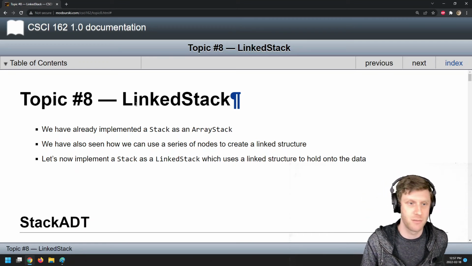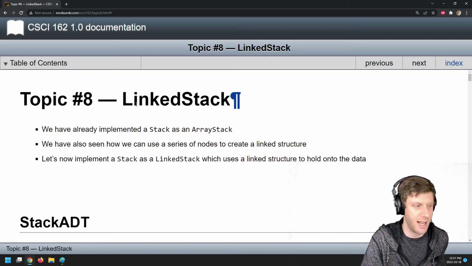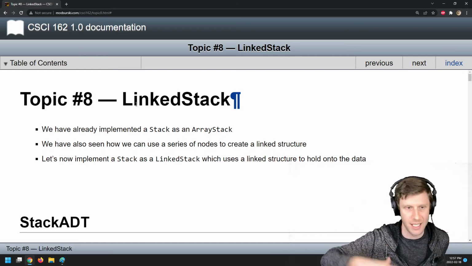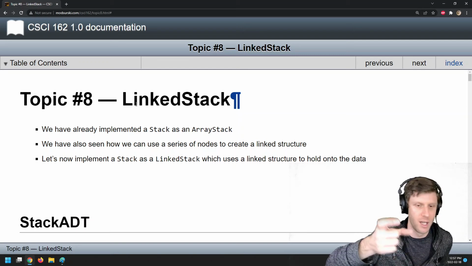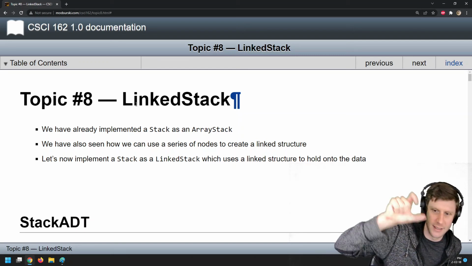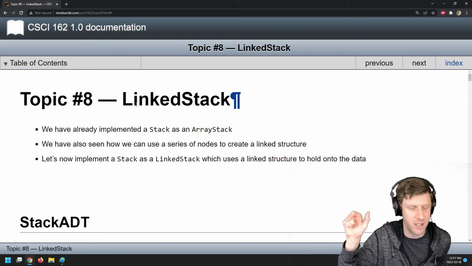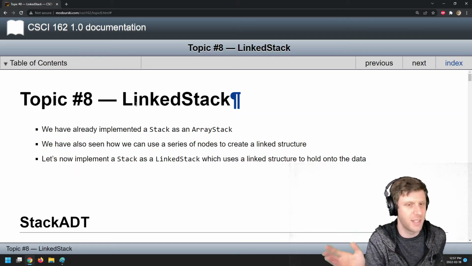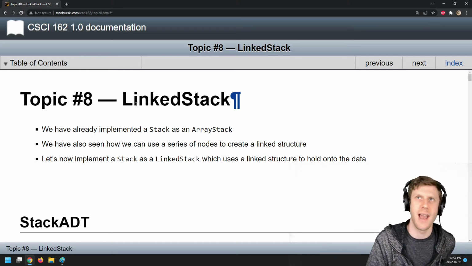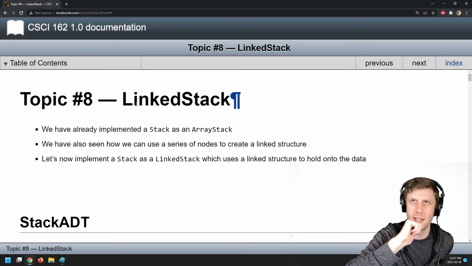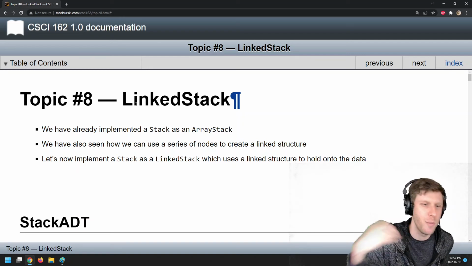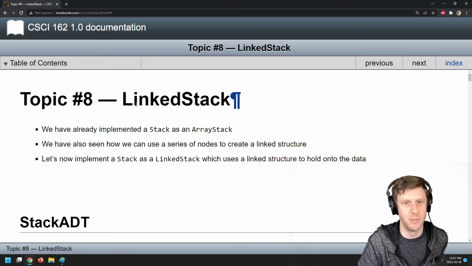The contents of the array stack: we had that array that had references to the things that were on the stack, and the top of the stack was always the node at the end of the array, not at the beginning, at the other end. And we might have to expand capacity every once in a while, but whatever.